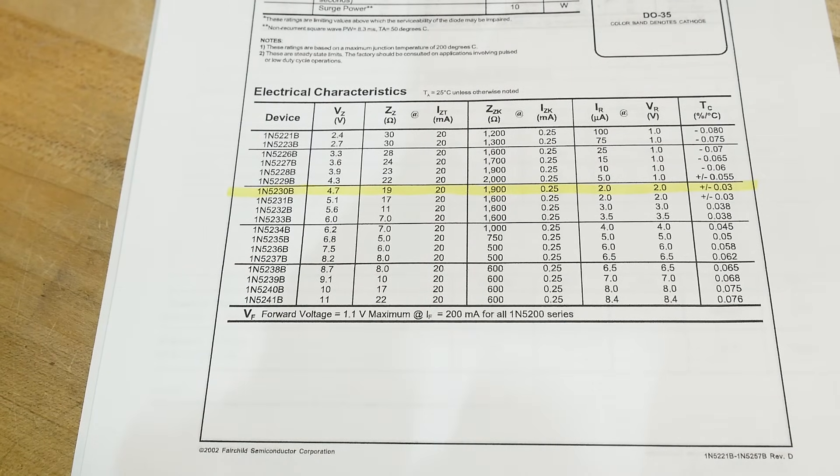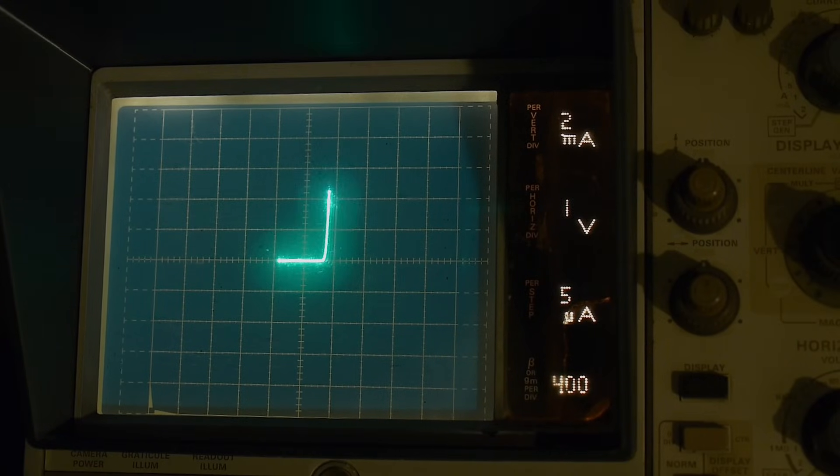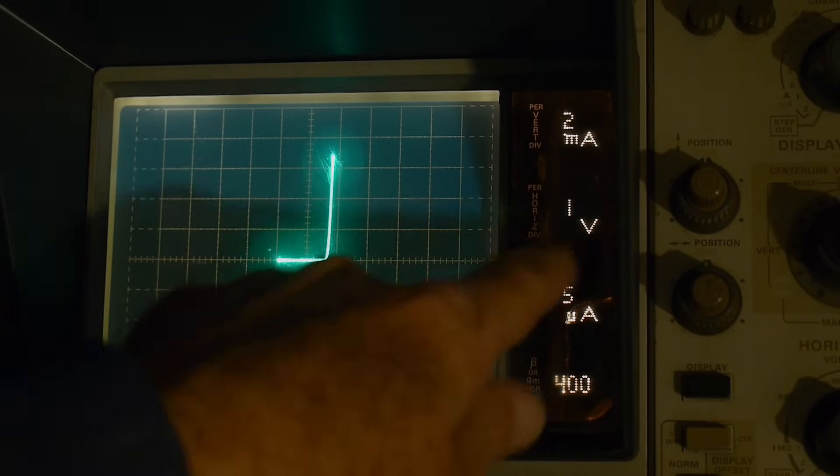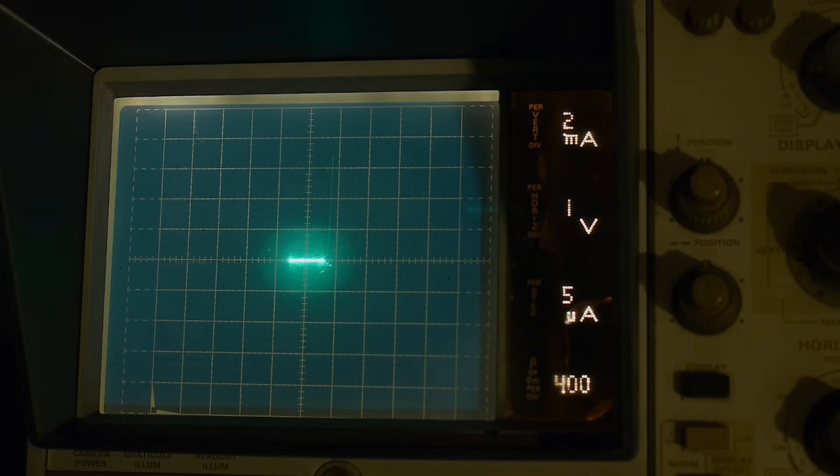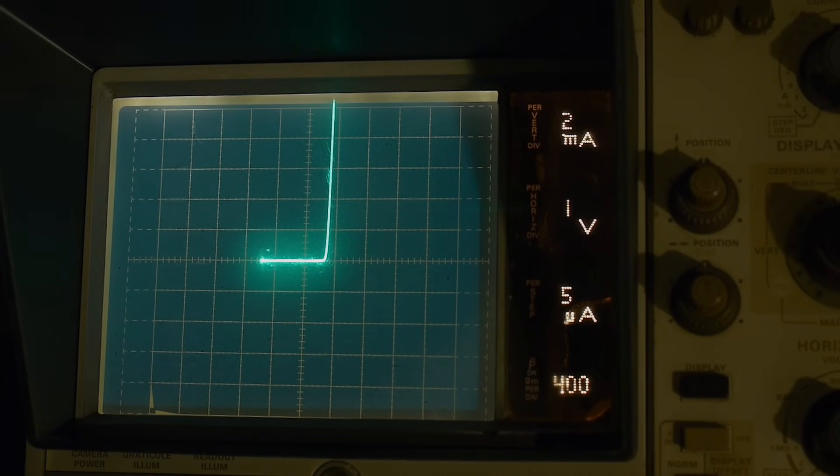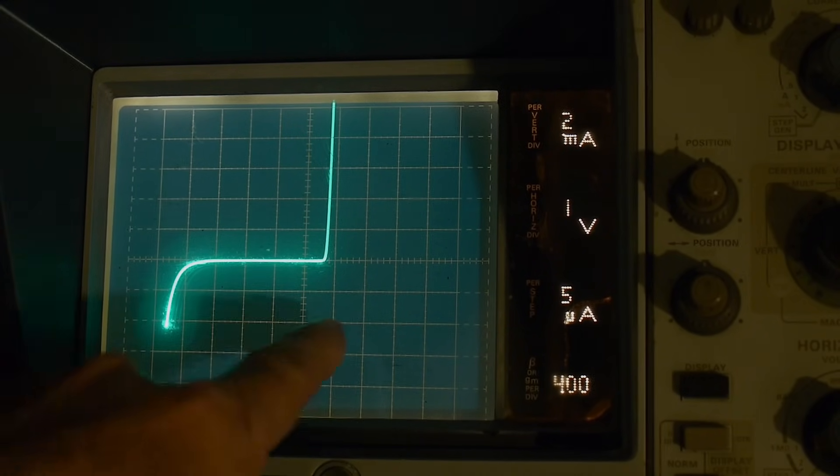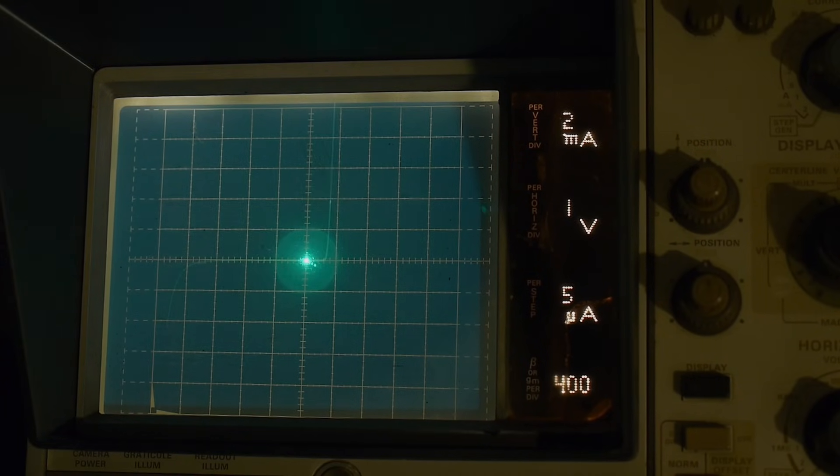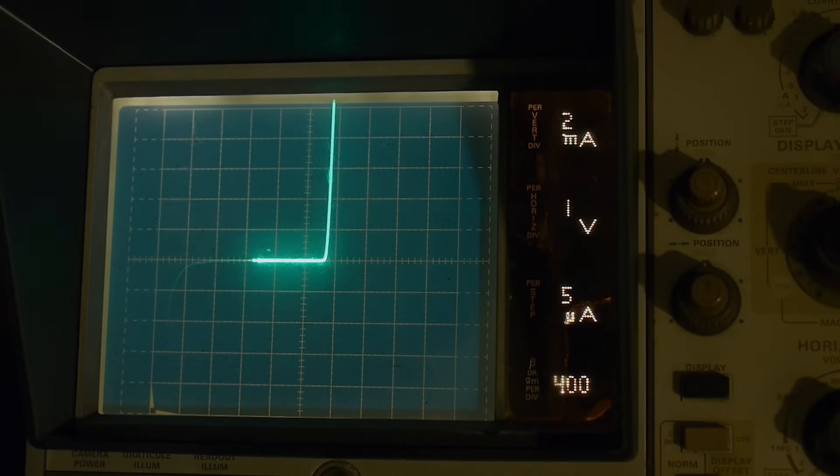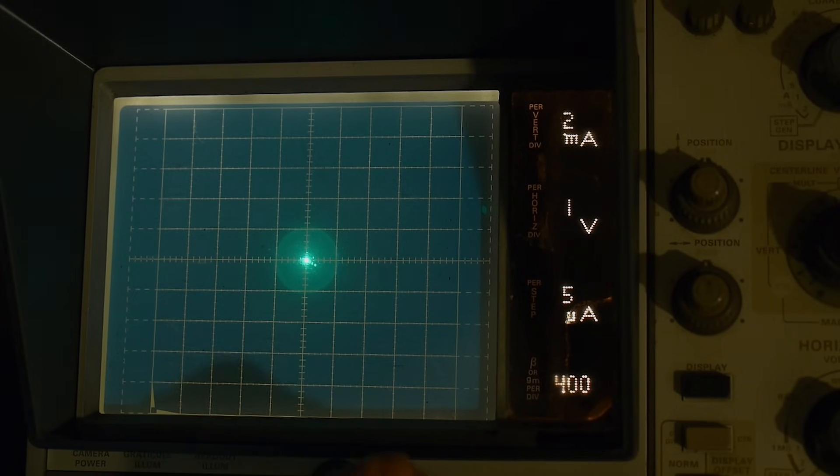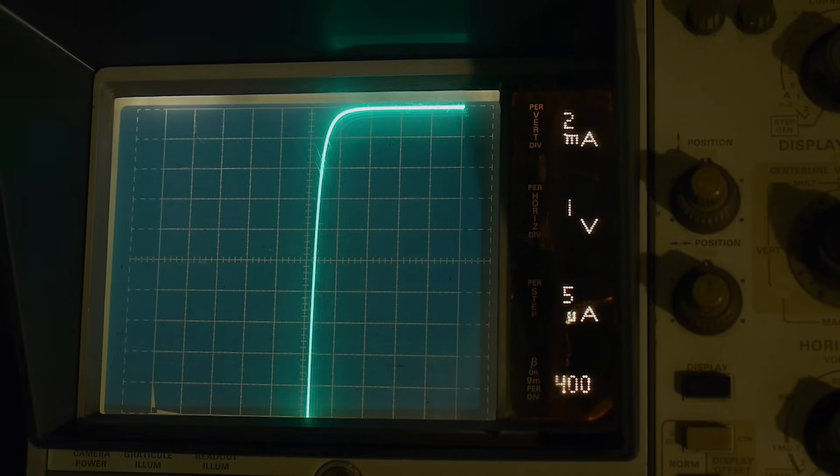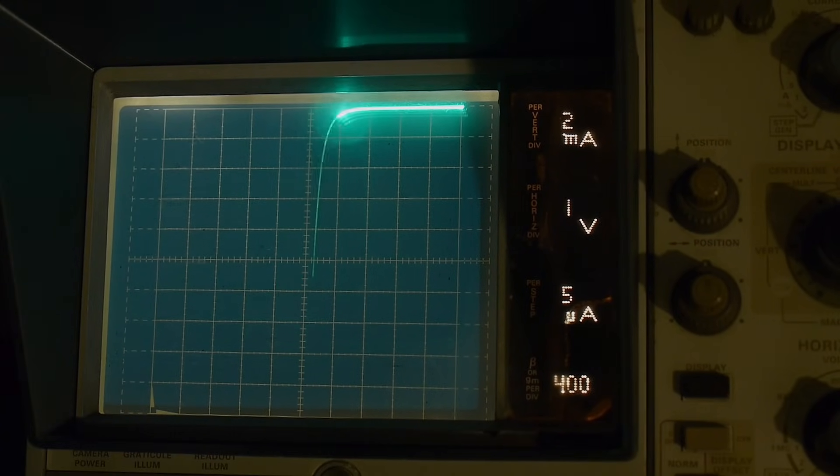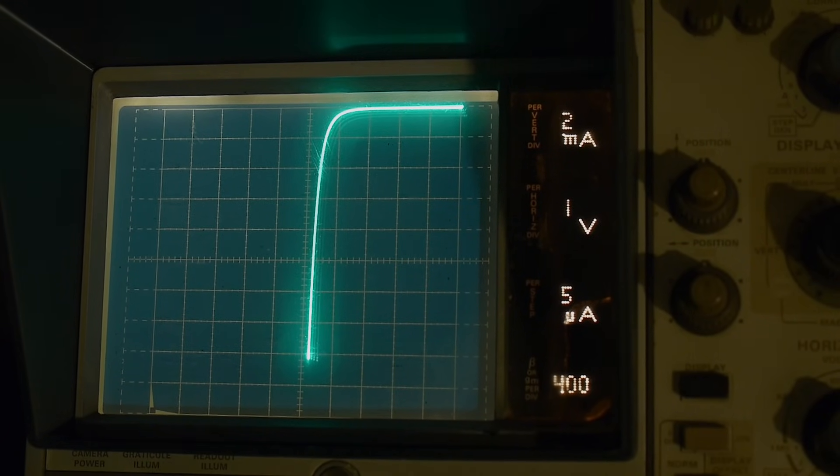All right, so let's go take a look at our diode that we have. All right, so remember this is the zener. This is the forward direction. We're at one volt per division. So at about 0.7 volts, it's going up. And then it will zener on us. Okay, so one, two, three, four, and 0.7. So here's our zener diode. All right, so I showed the reverse direction kind of flipped and upside down. That might have confused you. So I'm going to go ahead and keep it in its correct orientation here. So it's still going to be in the reverse direction and go in the down direction. So maybe that will help alleviate some confusion.